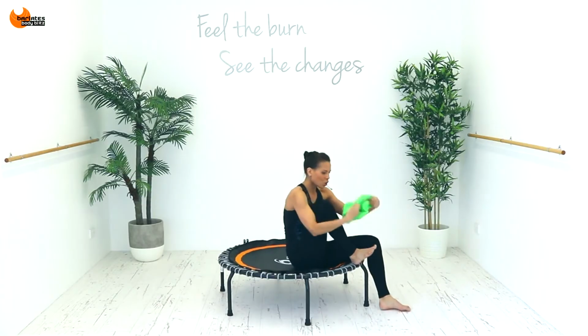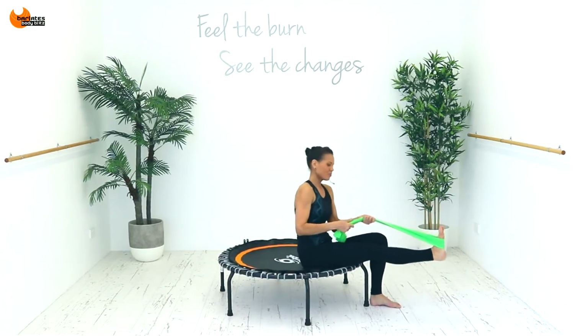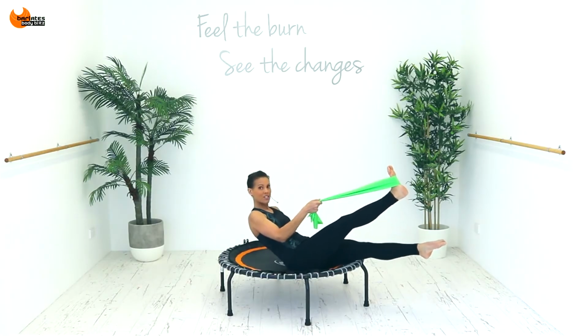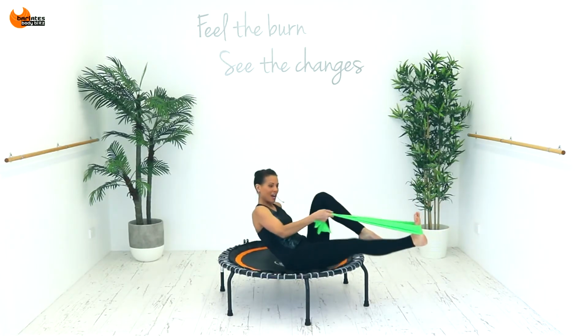Awesome job. Now hook the band around your front foot. And we're going to come down again and we're going to float the other leg. If you want to, you can put this hand on the trampoline as a support. We're going to switch our legs. So it's going to be in and out, in and out.